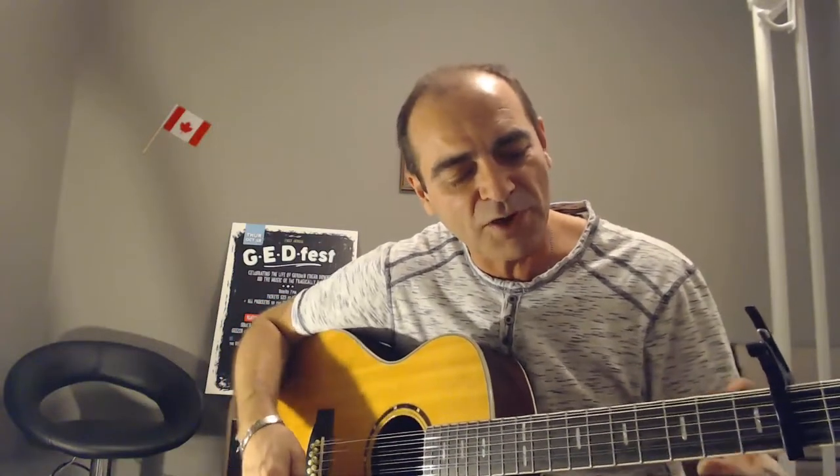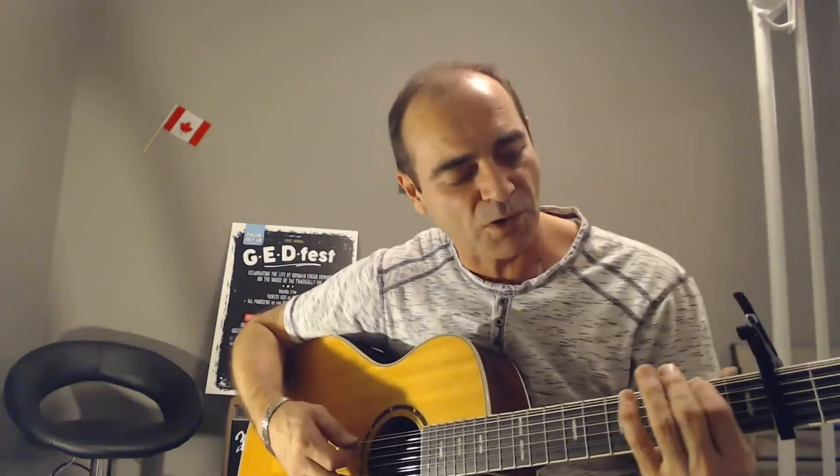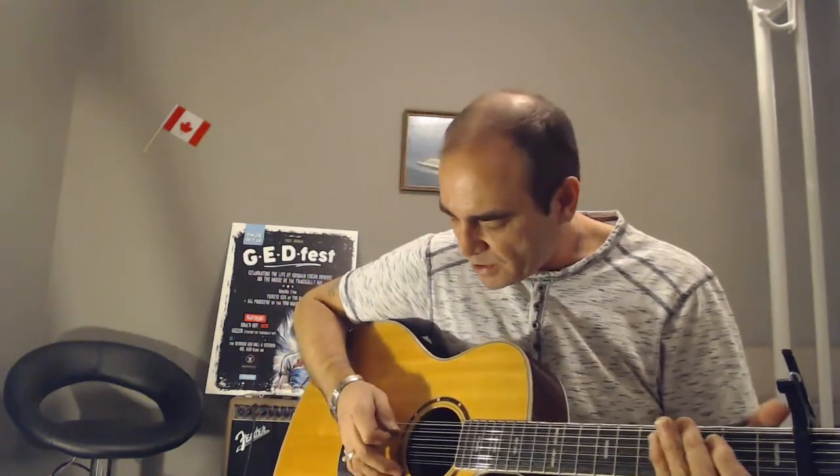Then you're going to go up and try string number 1. The thing about sliding on string number 1 is you feel like you're actually cutting into your fingers, because that is such a thin string. It's almost like a wire or a razor cutting in. You've got the groove in it, but that'll make your fingers rough. Be a little more careful down here. You don't want to start bleeding. Call Red Cross. Anyhow, open, 3rd, 5th, open, 3rd, 6th, 5th, open, 3rd, 5th, 3rd, open. Then you try to see if you can get it on the middle one.